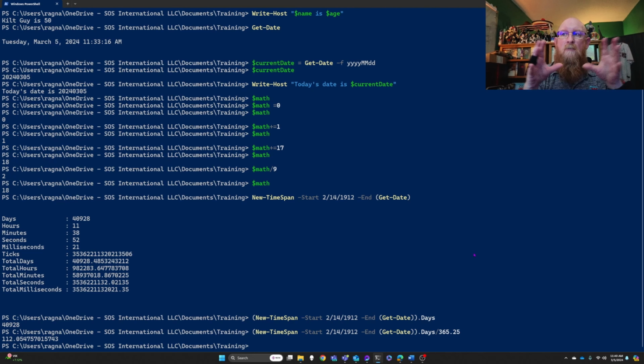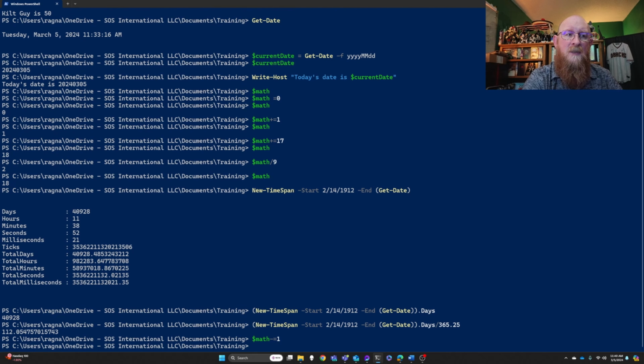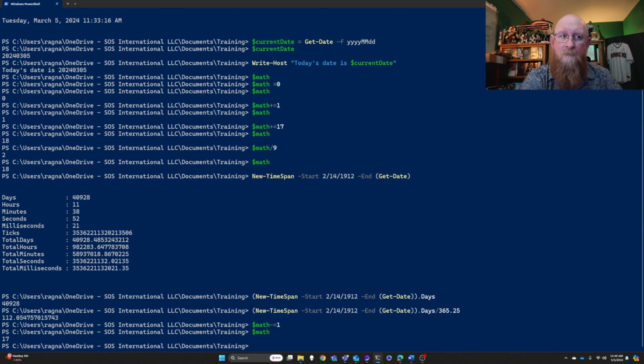And that is the modulus way of doing an operator to the information. So you're spelling it out and we're applying the criteria after the fact, and we're not actually changing any of the information, unlike we did earlier when we did the plus equal. And also, any of the arithmetic stuff will work with that. So instead of plus equal, let's do minus equal 1. That should give us, what is it now? So math should now be 17, right? 17, there you go.